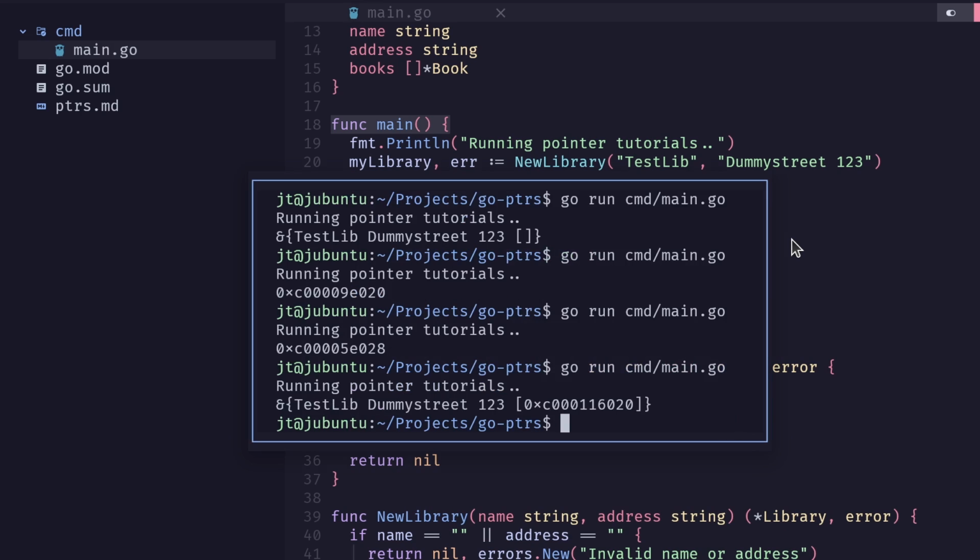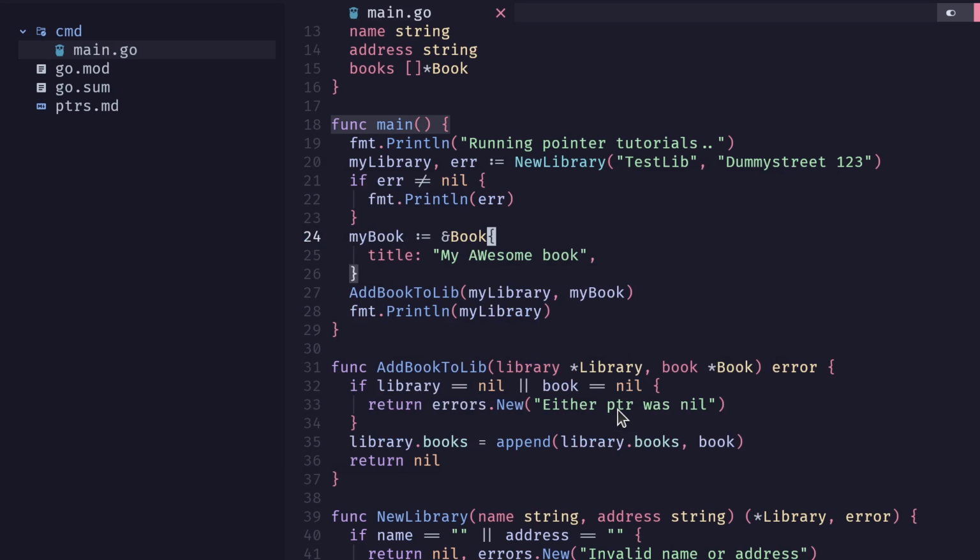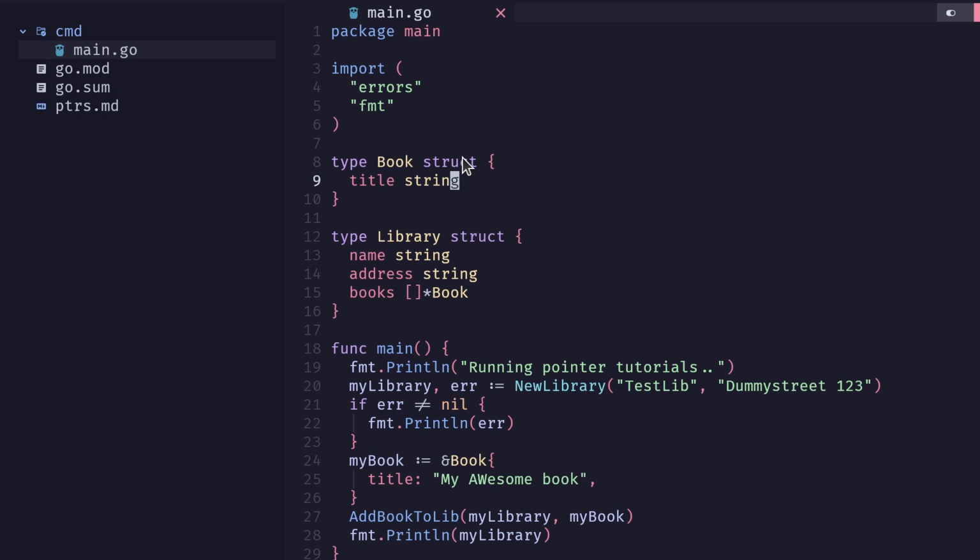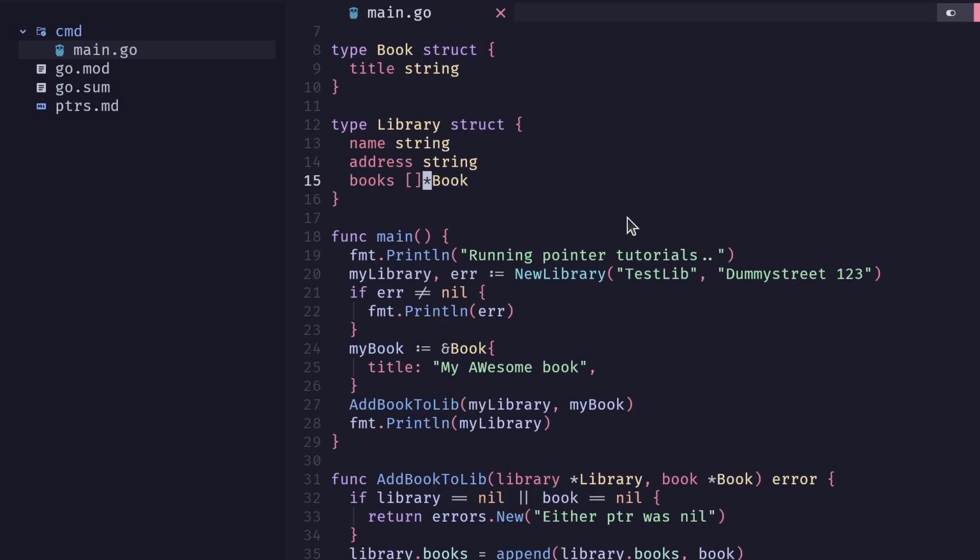So now we've actually got the library with a street name, and we've got a slice with an address in there. So this is an address to a book, right? So this is really how pointers work. And the key thing here is that this could be anything, right? I've just created these structs, but they could really be anything. They could be really big collections of things. This is generally when you use pointers, right? In this scenario, let's be honest, book is just a struct with a string. You don't really want to use pointers in this scenario. This is kind of bad practice, right?